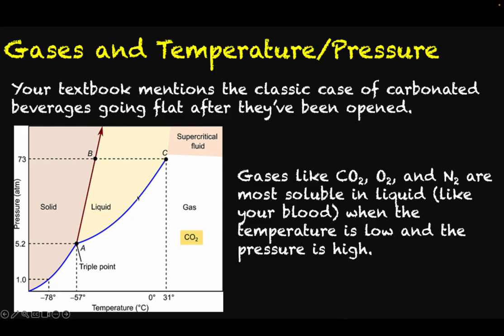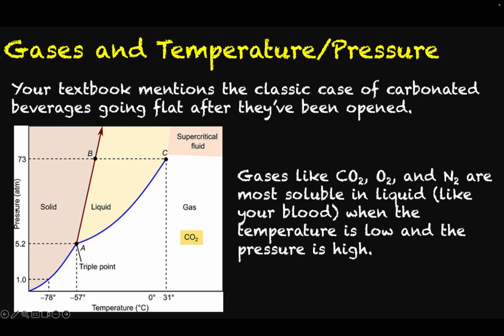So what I am showing you here is what is called a phase diagram. This is something you would usually only see in a chemistry class, but I think it is appropriate to show you guys here. So basically what this is showing us is that on the x-axis we have the temperature of the gas or of the substance that we're dealing with. In this case, we're dealing with carbon dioxide.